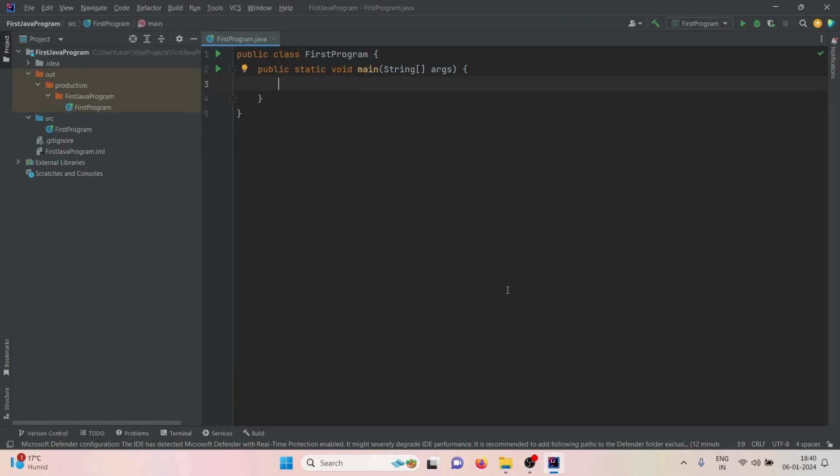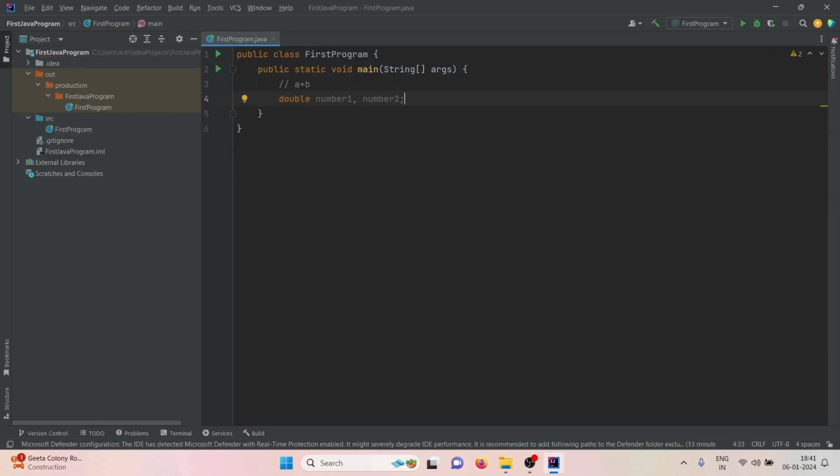So now, first let's think about what a basic arithmetic calculation looks like. It looks like something like A plus B, where A and B are the two operands and plus is the operator that denotes addition. For doing a basic arithmetic calculation, we'll need two operands and one operator. Let's start by declaring two variables that will hold the operand values. We'll type in double number 1 and number 2.